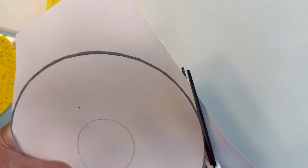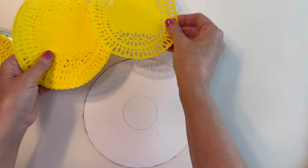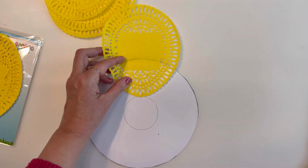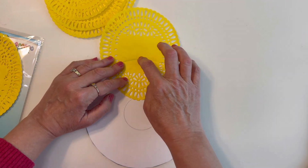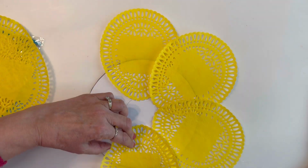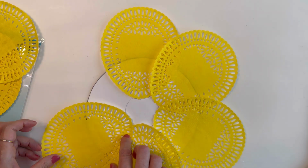Then we're going to grab 6 of the egg doilies, and we're going to add a little hot glue to the edge of the circle and place your first doily. Then you're going to work your way around, layering each one on top of the last just slightly so they overlap as they go around the circle. You're going to keep going until the entire edge is covered and you're back to where you started. You'll want that pretty scalloped look all the way around.